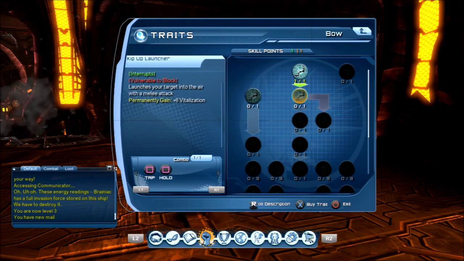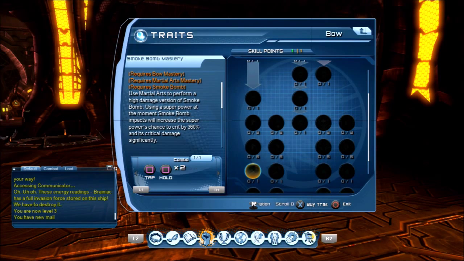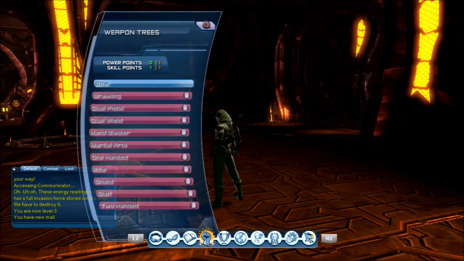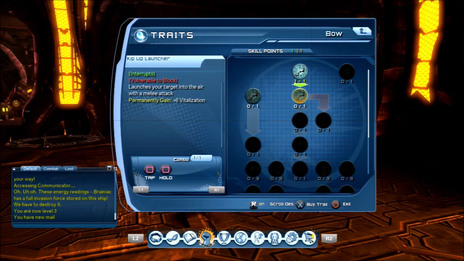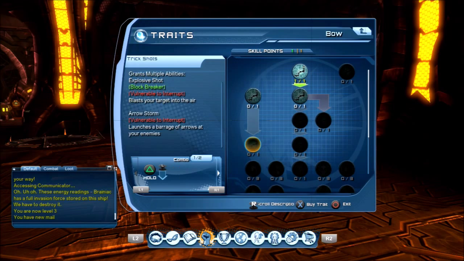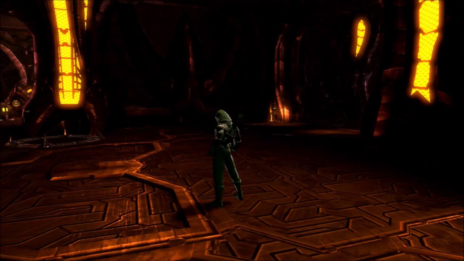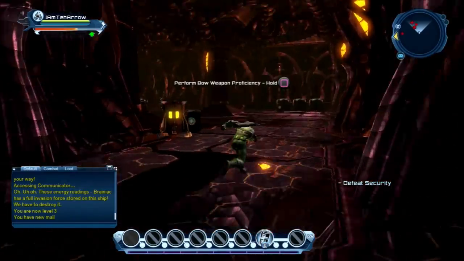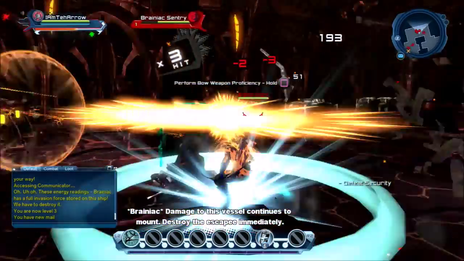Traits, weapons, bow. See, I think full auto for dual pistol and smoke bomb and stuff. I'm gonna do the martial arts first just because I'm more versed in that one. So yeah, I'm gonna go kip up launcher because it leads. Actually, no, I'm gonna go impact so that I can get the trick shots faster. Damage to this vessel. Continue to mount. Move into position. Destroy the ship immediately.